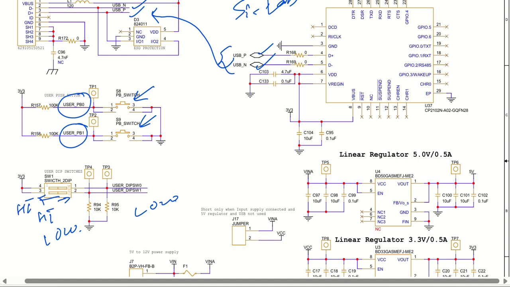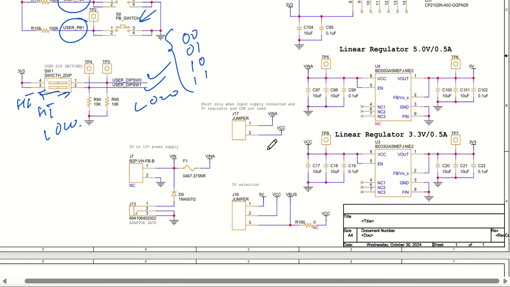So as you can see, user DIP switch 0 and user DIP switch 1 can be used for this particular DIP switch functionality, where you can configure an IO as input with high or low, so that you have a total of 4 configurations: 0 0, 0 1, 1 0, 1 1. Based on these configurations, you will be able to make some decisions in your code.